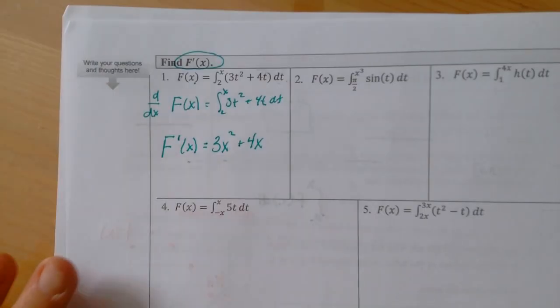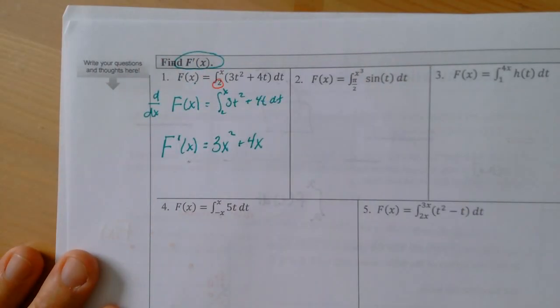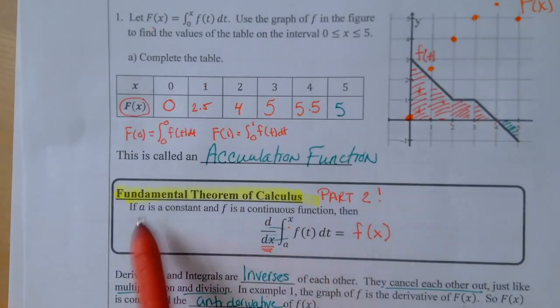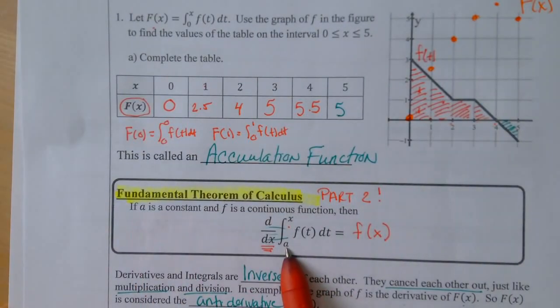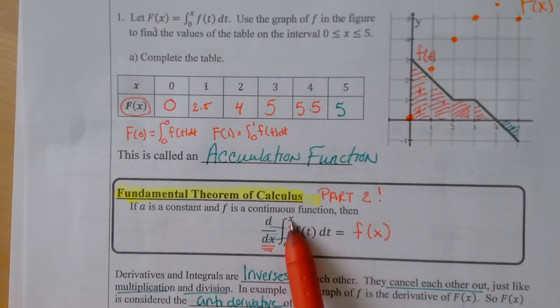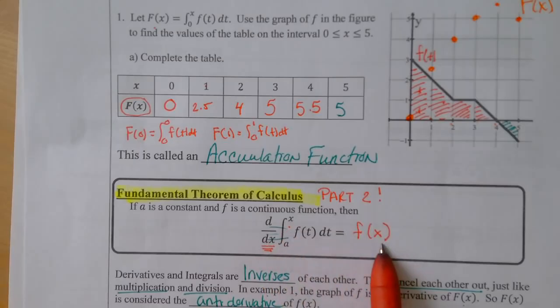So let me just clear one thing up if you have a question. This 2, did this matter at all? Let me go back to the rule here. The rule said a is a constant. This number can be any constant. It could be negative 10, 55, pi, doesn't matter. If this is a constant and this is x, the derivative and the integral will cancel and this will just get substituted in. Okay, so that 2, what I'm trying to say, did not matter at all.